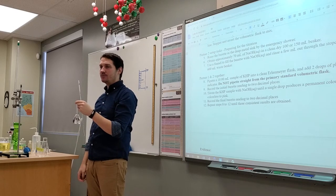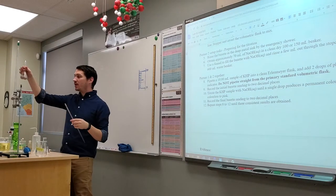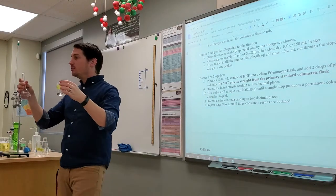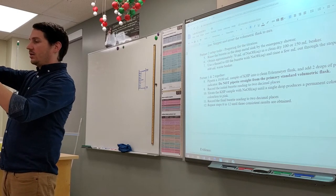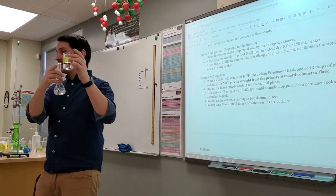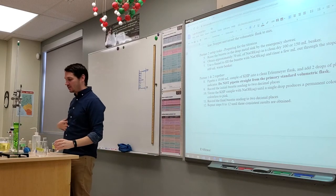Shoot, so what should I do? Redo it. Well, yeah, if you do that. But what should I do to avoid that? Instead of pipetting out of here, what could I do? Put it into a smaller beaker. I can just take a tiny 50 mil beaker or 100 mil beaker, right? I'll take my KHP, dump a bunch in there. And we've got extras, just in case we screw this group up, we still have extras that are totally untouched and unsullied, okay?